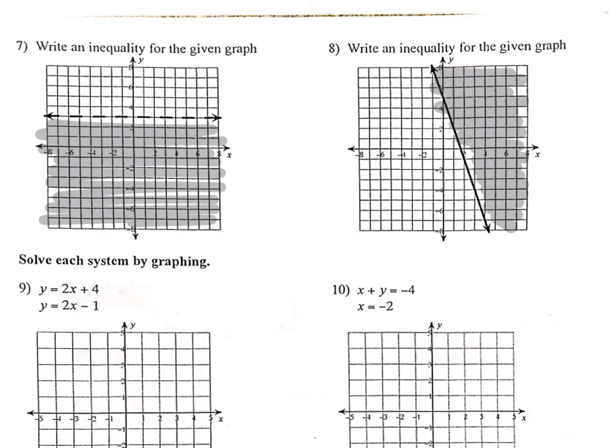All right, so seven and eight are asking you to write the inequality. That means you need to come up with not an equation, but an inequality to match what you're seeing. So I think that I have these shaded right. Remember, I didn't copy quite correctly. So on seven, I know that if this is a dashed line, it's either going to be greater than or less than. And now I need to think about that's a line that's cutting through the y-axis only. So that's y is comparing to positive three. Since it's shading below, that means I'm going to choose this less than symbol. So my equation, or sorry, inequality rather, is y is less than three.